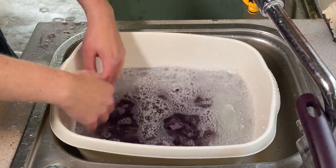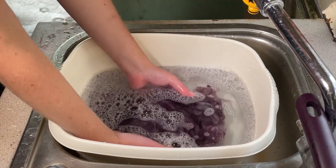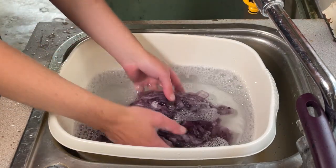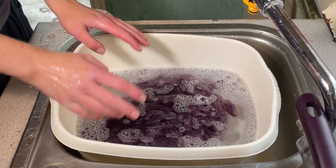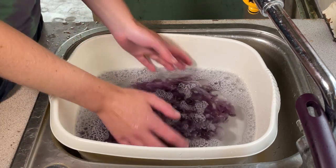I don't want to felt this. It does smell quite a lot of vinegar, so I'm going to just let it soak in here. You see, it doesn't look like there's any colour coming out of this. I'm honestly not too worried if colour does come out, because I'm going to be carding it and spinning it. And once I've done all that, I can wash it again and get any extra dye out.